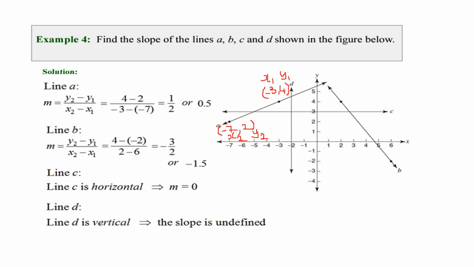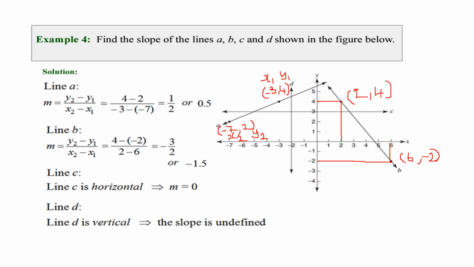And in a similar way for line B. We have 2 points on the line mentioned in the picture. We need to identify the coordinate points. The point meets x at 6, comma, and for y, it's negative 2. So 6 comma negative 2. And similarly for the next point, always think about x first, because the first one is for x and the second one for y in the coordinate. So the point meets x at 2, comma, and y at 4. So 2 comma 4.